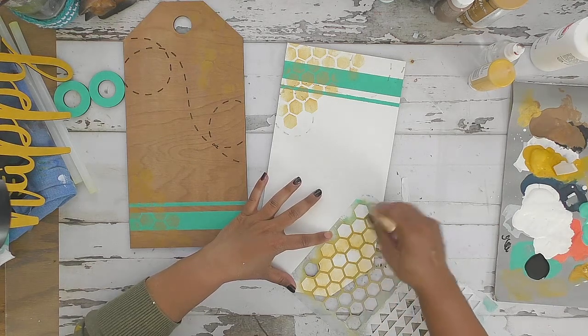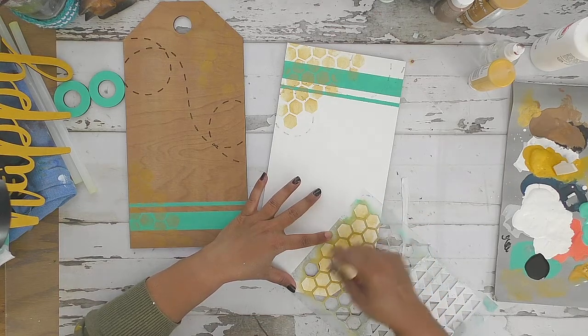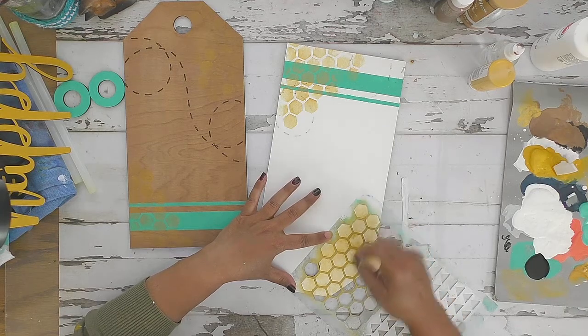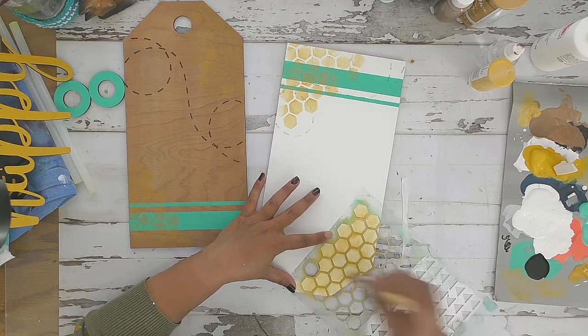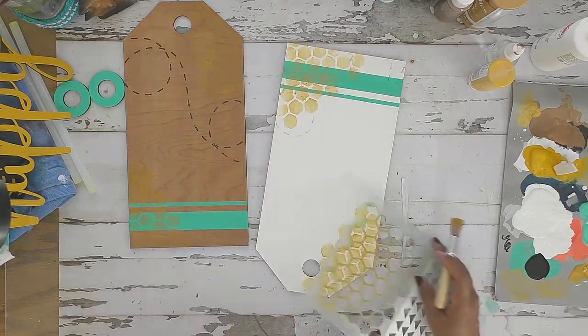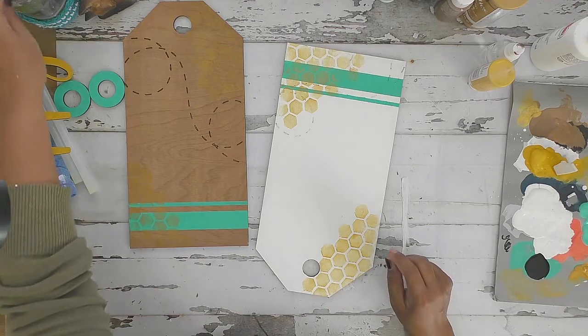And then I'm going to take a paint pen or Sharpie, whatever I have in my basket here. And we'll thicken up the bee path lines. They're kind of lost in here, so we'll bring those back to the front. And there we go on that. I think that looks so good.